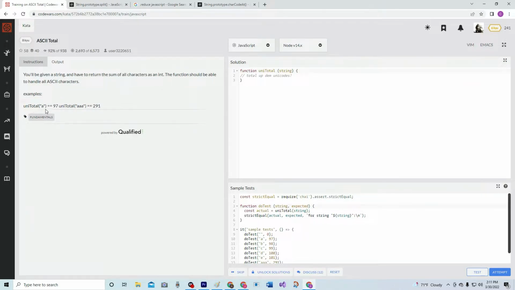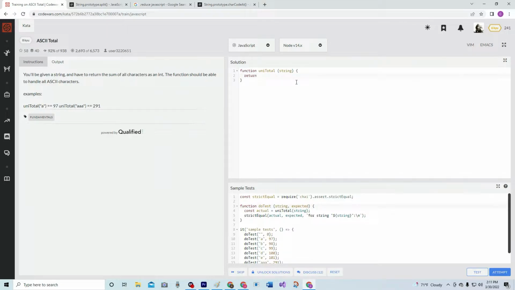Example, uni total A equals 97, uni total AAA equals 291, all right? So this isn't too hard, but let's take care of it anyway. Return.